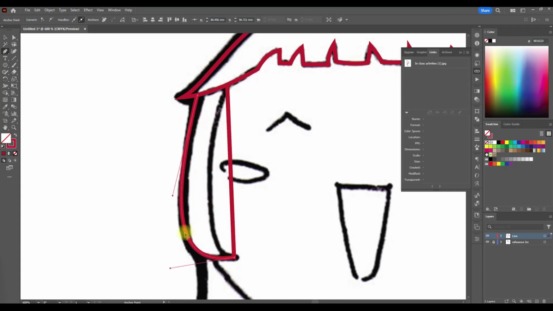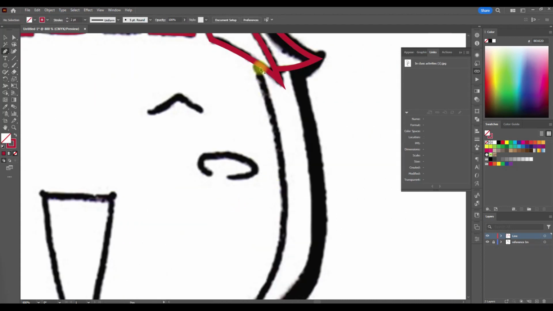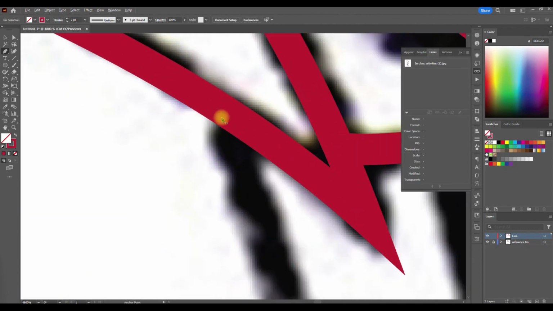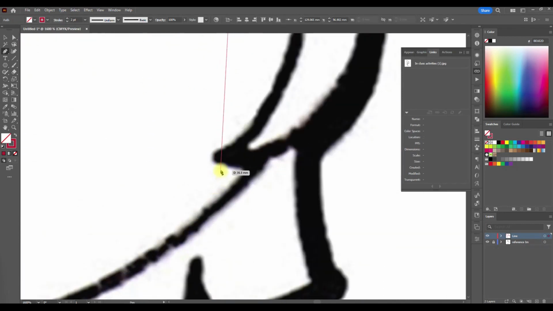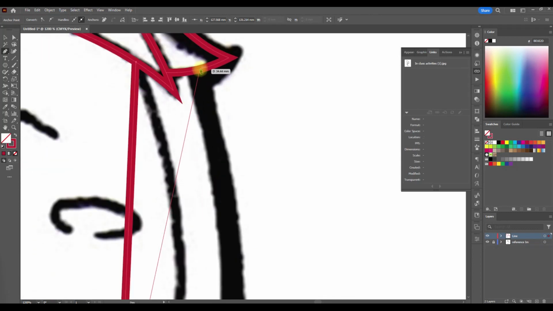Change these two into a curve, and we change this into another curve, right? And then you have that set of hair, and then you do this. Hold on, I don't think, yeah, it needs to be on top of that line. Cool. There and there.